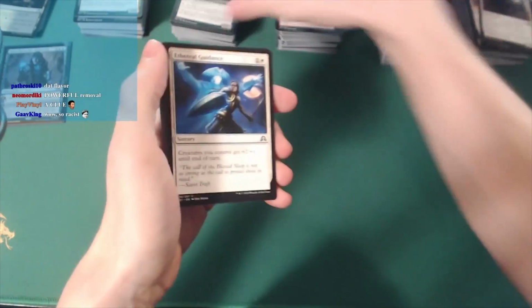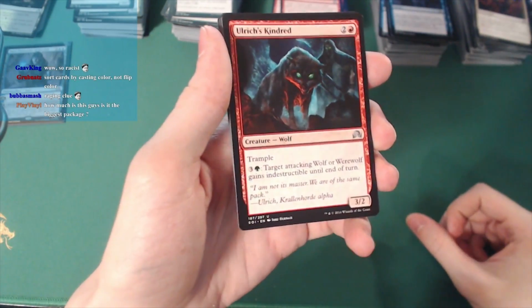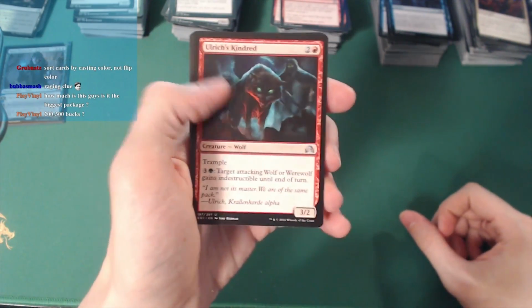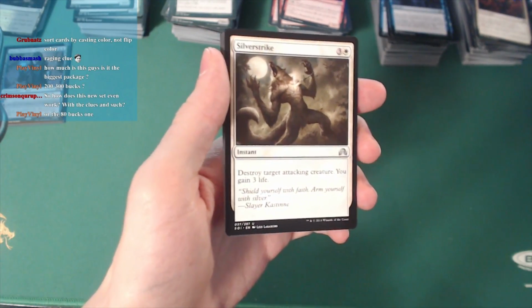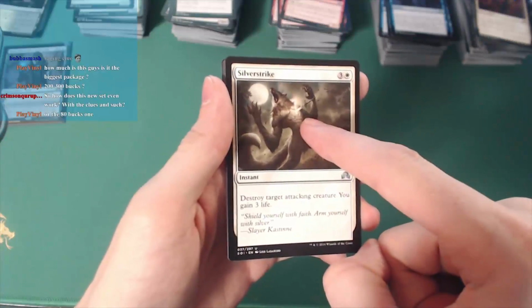Alright, more press for answers, oxes, explosive apparati, Furbogs, Ethereal Guidance, Shambleback Fury, Byway Courier, another Nari's Machinations, Ulrich's Kindred, Pissed Off Wolf, a 3/2 trample. You can make other wolves or werewolves indestructible until end of turn with pay with green. Silver Strike, destroy target attacking creature, you gain 3 life. I get it. It's a werewolf, you kill him with the silver.